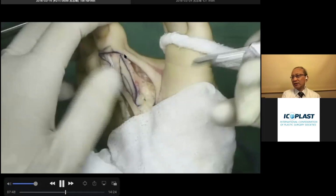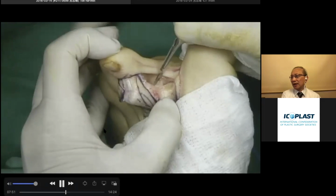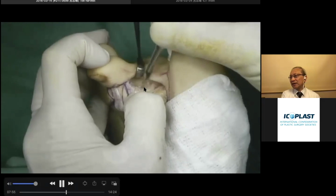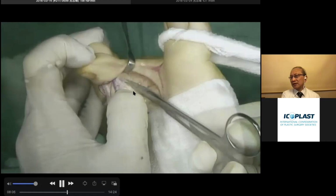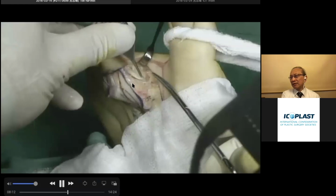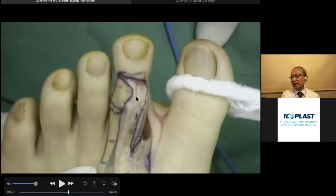Before we continue cutting the bone, one thing that cannot be taken away is the flexor tendon. So in this position, still the lateral position, make the incision on the flexor tendon sheath and open up the flexor sheath. There are vessels there, so be careful. You just use a scissor to open up the flexor sheath. We want to preserve the FDL, the flexor digitorum longus, there. And now I'm cutting the FDB because the FDB is inserted on the middle phalanx of the toe, so we don't need that. We detach the insertion of the FDB.